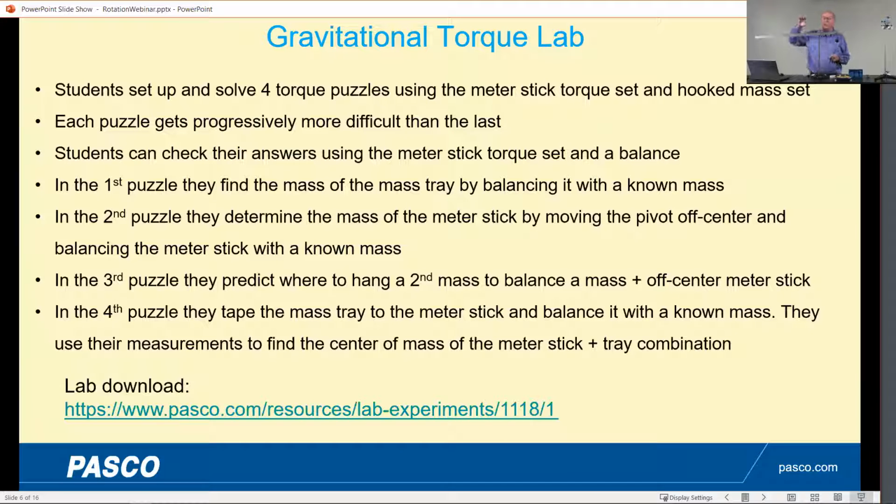Well, we know it's the mass of the meter stick, which can be thought of as concentrated all at the center of mass at the 50 centimeter point. So I can do the sum of the torques for this, and the unknown in this case is the mass of the meter stick. So this lever arm times the force equals this lever arm, which I know is 50 minus 75, times the unknown mass.